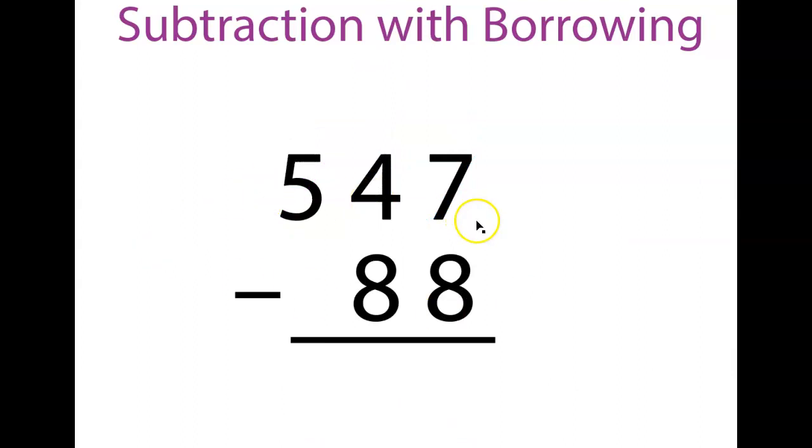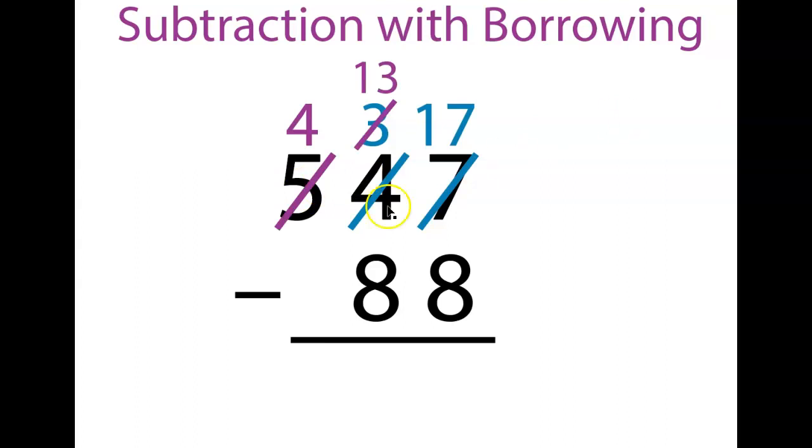Let's do another practice problem. We've got 547 minus 88. 7 is smaller than 8, so it's not going to work, right? So we're going to go through our whole process. We go to the 4, we steal 1. So the 4 becomes a 3. The 7 becomes a 17. And then we see that over here, all right, that 3 is not going to work. We can't do 3 minus 8. So we are going to go into the next place over. We steal 1, and we give it to that 3. So this becomes a 4, that becomes a 13.